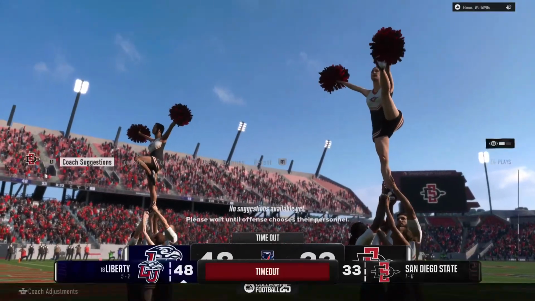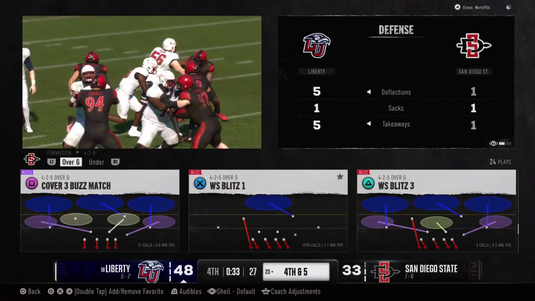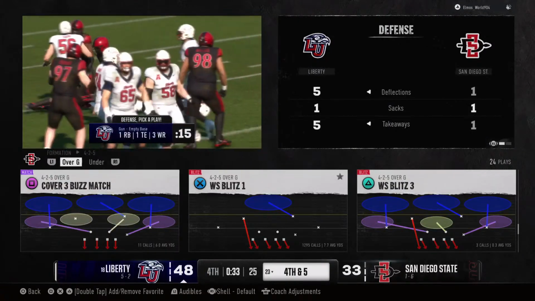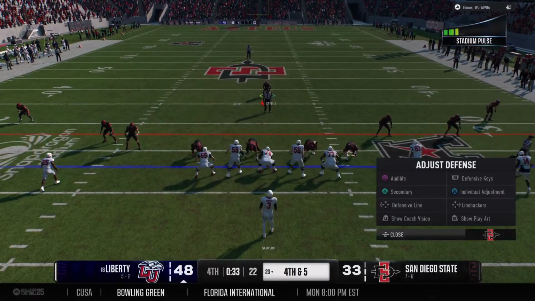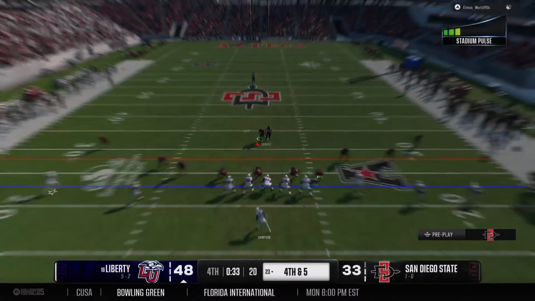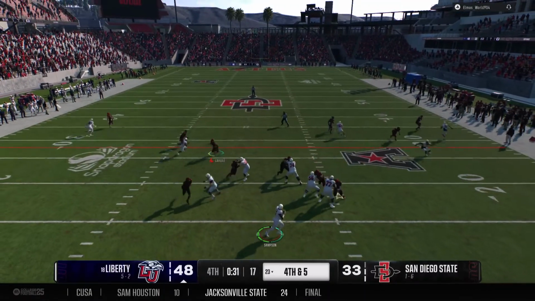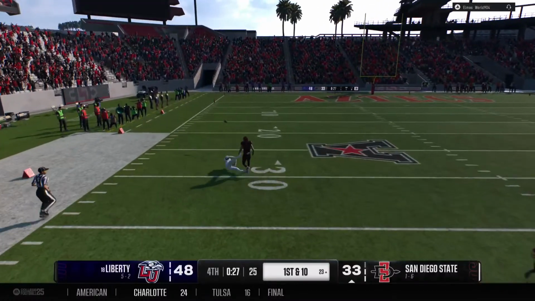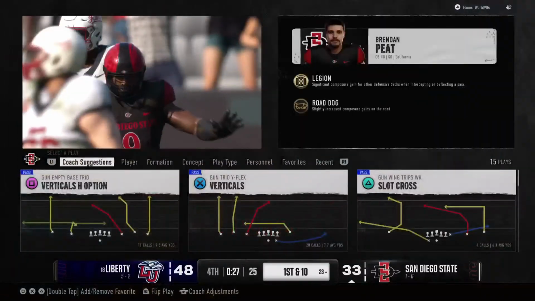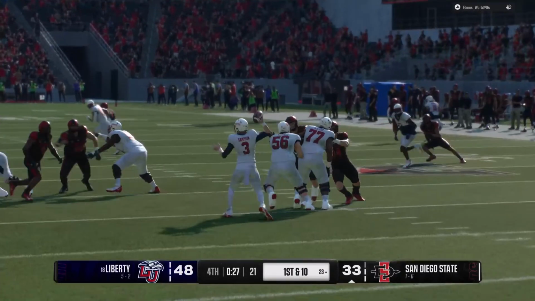Timeout called there by the defense, desperate to get the ball back and save as much time as possible. Defense is about firing off, hitting the offensive guys and staying in your gaps. Everybody knowing where they're supposed to be. You could tell the defense, everyone was right where they're supposed to be, nowhere to run. On fourth down, trying to find his man. And it's incomplete way downfield, and the defense rises to the occasion. And what a big stop for this defense.